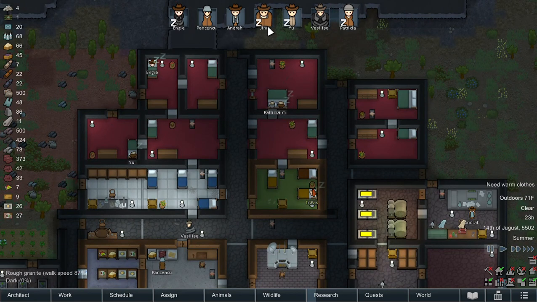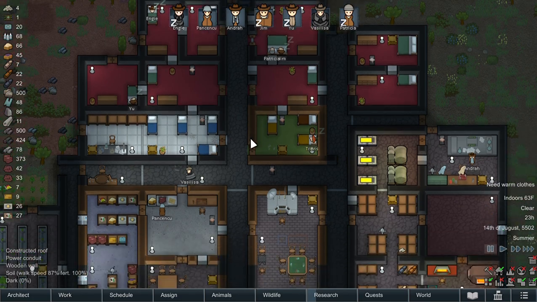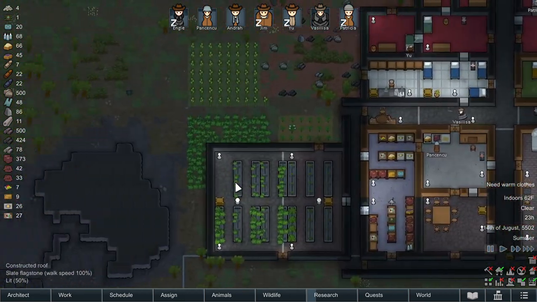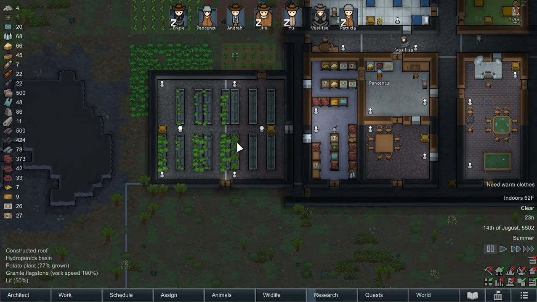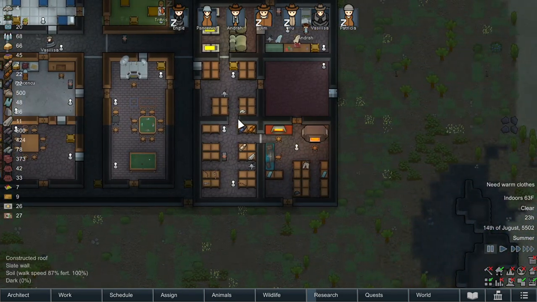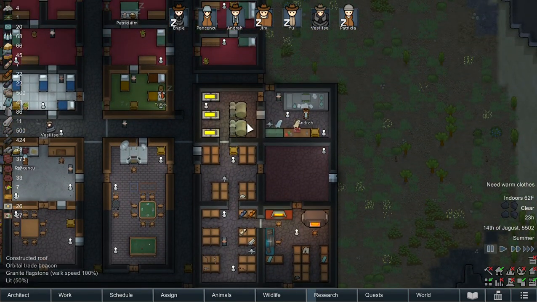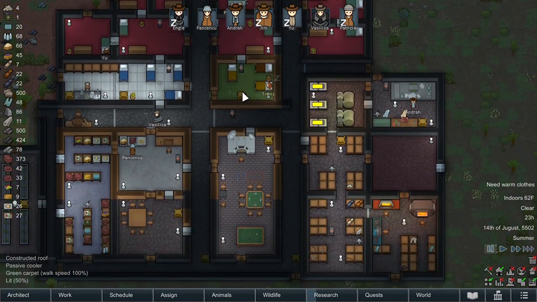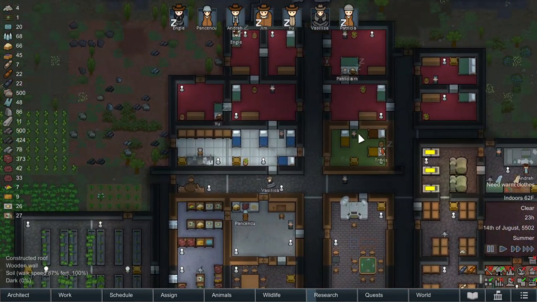We have seven survivors, or seven colonists. Everybody's a survivor. And let's take a look at our base. We have our hydroponics set up. Our indoor temperatures are good across the board. Sleeping and got the beds figured out.